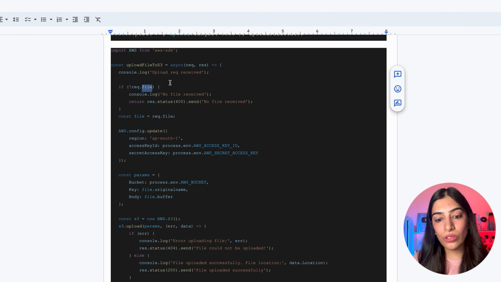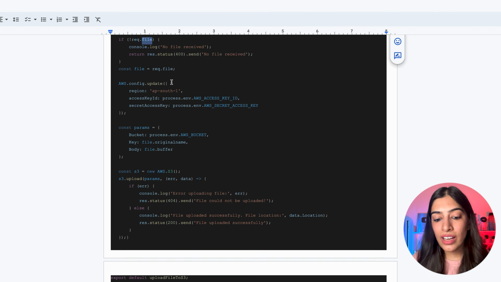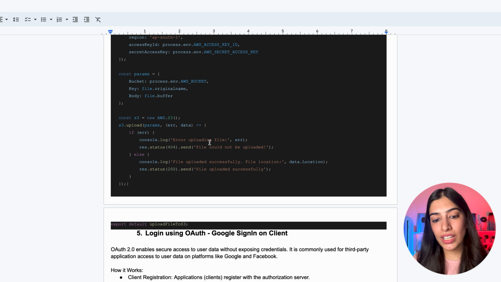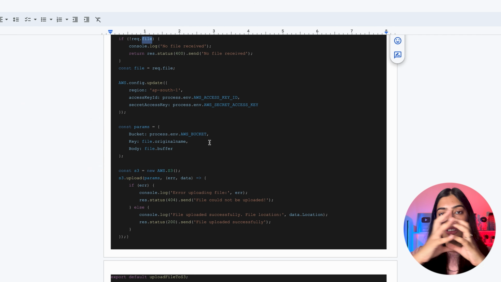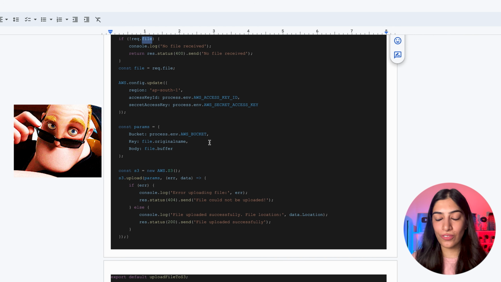Here now we are taking the file out from the request. And in the upload, the same thing is happening, that we are going to try uploading this. If it is not successful, okay. If it is successful, good. So now that one flow is complete, that you are uploading from front end to your back end to your S3, and you're able to play that S3 file on your front end, I think you should feel a bit more confident. I saw this confidence in my students.